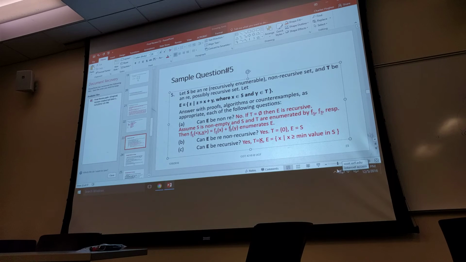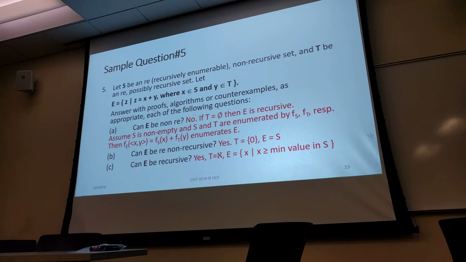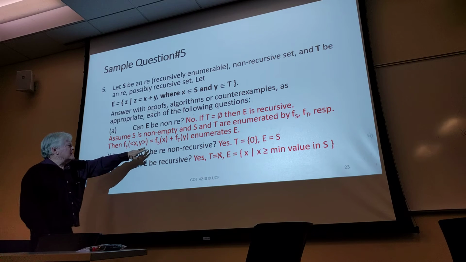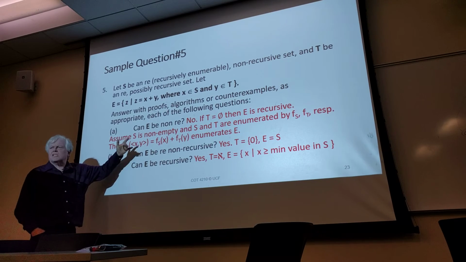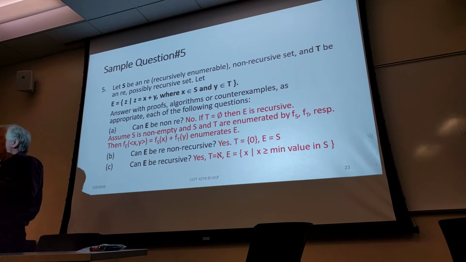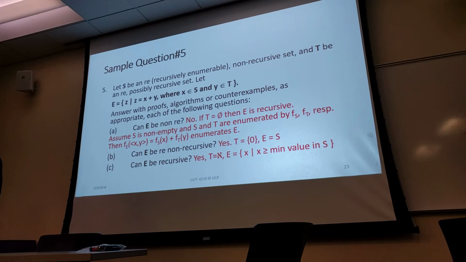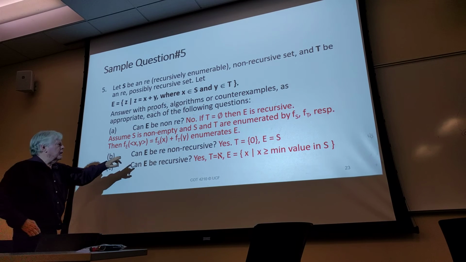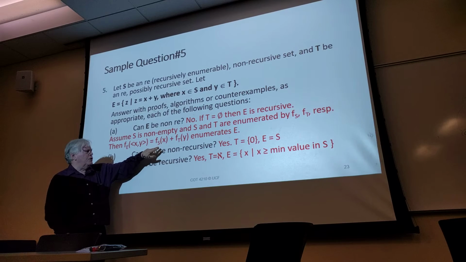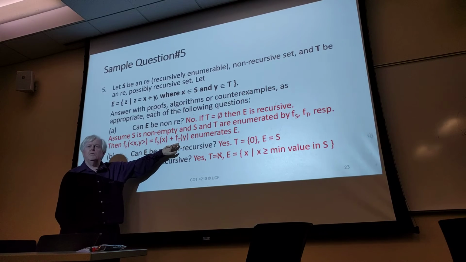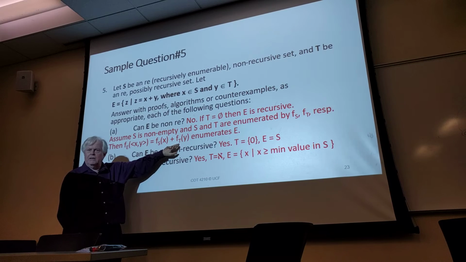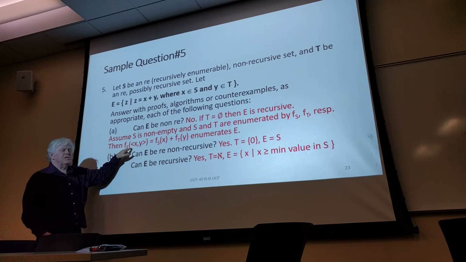It would actually allow me to save it without complaining. That's a shocker. Okay, so what this does is you give me a pair of numbers, which is a single number, but you have a pairing function, and I can extract the numbers from it. And what I'll do is I'll pick the x value in the set S, and I'll add that to the y value in the set T. And that will be in the set E.